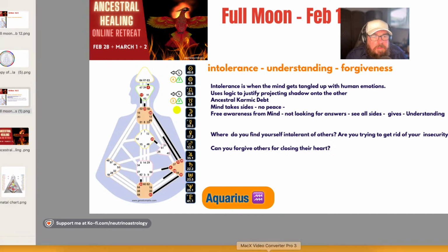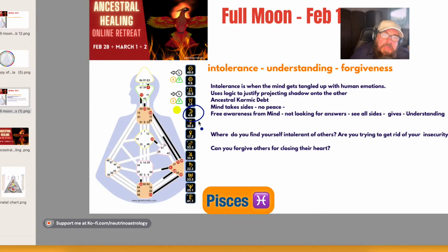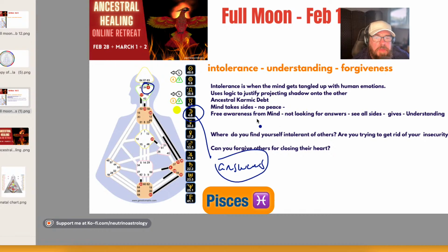And let's do Pisces. So Pisces, sun, moon, or rising. We're talking about the full moon and the gate of, right here, in the shadow of intolerance. It's called the gate of youthful folly, because it's a folly. Because it's looking for answers, right? That's what this 4 is all about. I'm looking for answers to get rid of my insecurity. So remember, the full moon is illuminating the shadow pattern to release your consciousness that's trapped in the shadow of intolerance, right?